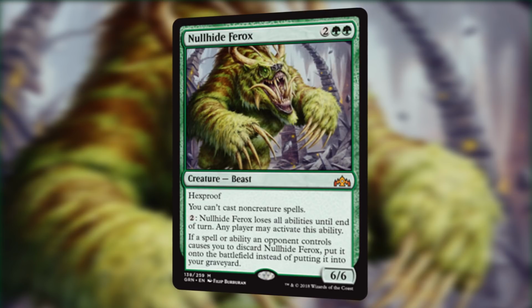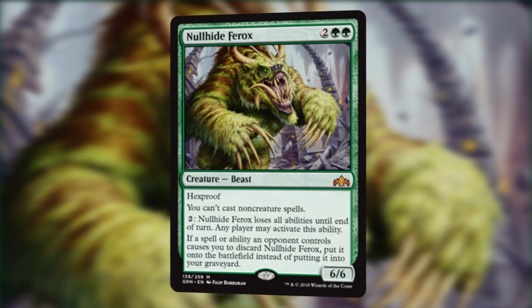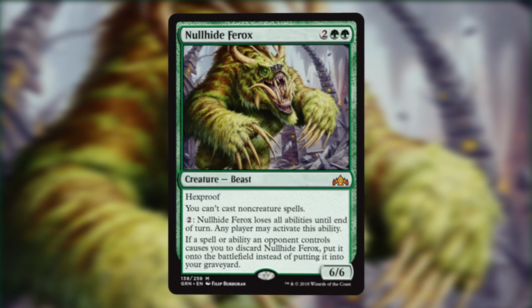Nullhide Ferox is next. For 2 and 2 green, so for 4 mana, we get a whopping 6/6 hexproof Beast. It does have a downside, and it states that you cannot cast non-creature spells. For 2 mana, however, we can make sure this card loses all its abilities until the end of turn. The downside is that any player may activate this ability, so that includes our opponents. Finally, if a spell or ability an opponent controls causes you to discard this card, put it onto the battlefield instead of putting it into your graveyard.